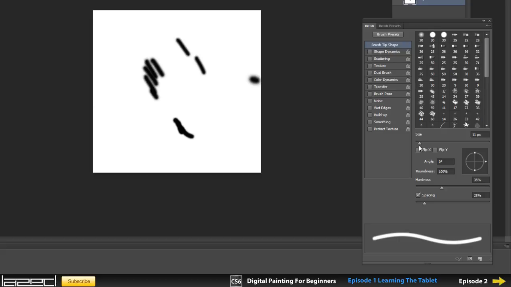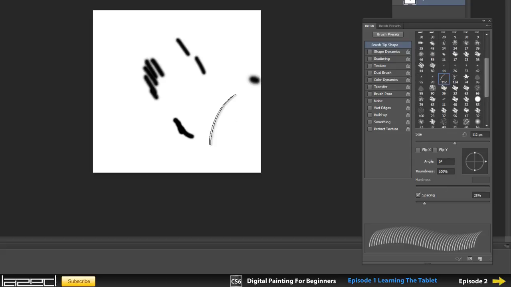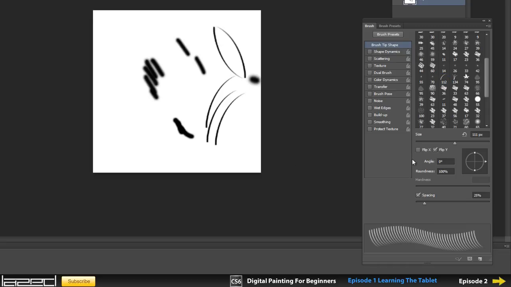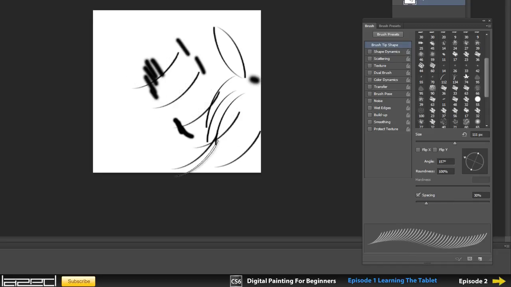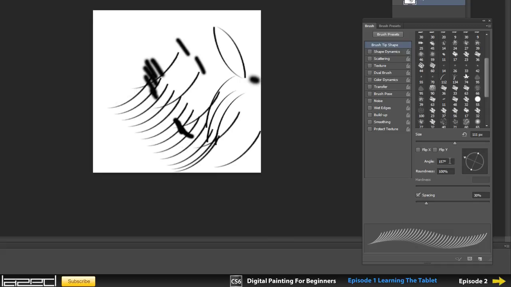So the first thing we're going to talk about is the brush tip shape. This is where you can increase the size, flip X and Y. If I had this brush and wanted it to be the other way around, then I can flip it X and then it's that way, or I can flip it on the Y axis and then it's that way, or I can rotate it around here and make it whatever angle I want. Now I can also check the spacing, so I can increase the spacing, which means if I drag and pull, the spacing increases. If I decrease the spacing, then it decreases. Now bear in mind, I'm doing all this with the tablet, not with a mouse, just so you guys know. And the next thing we're going to do is shape dynamics.